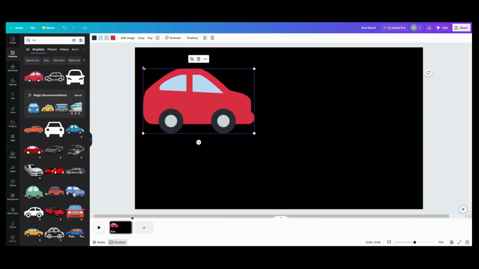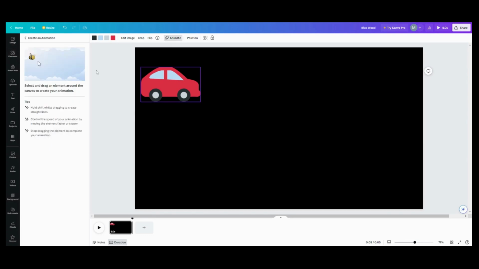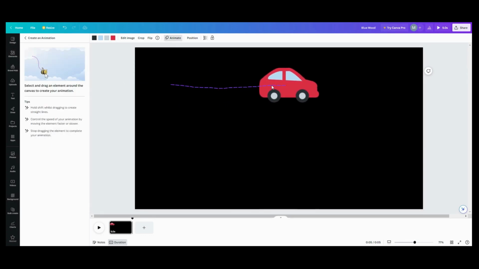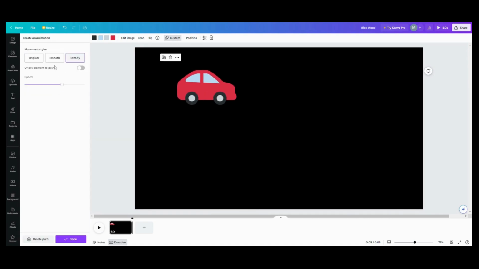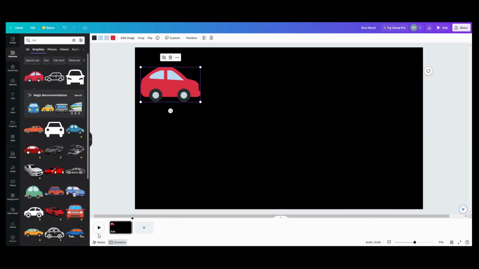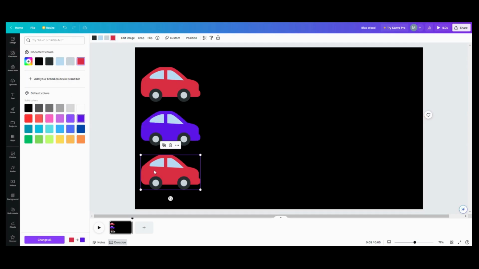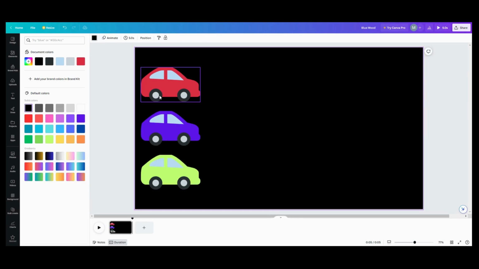So what I can do now, say I want to have a little car race. So I'm going to go into animate. I can do my animation, make it go across. Always hit steady. Okay, and I'm done with that. So now I want to have a car race. So I can duplicate that. And I can duplicate that. And then what I'm going to do is go up here and change the colors on my car. This one's a purple car. This one is a blue car. Oh, well, let's do a green car so they look different. But when I copy these, all the animation stays with them.